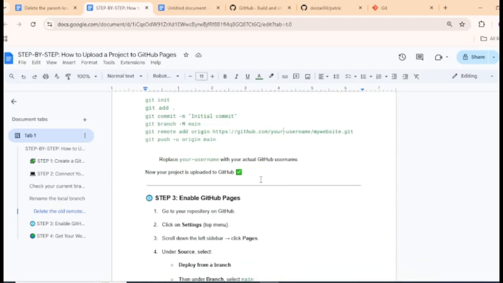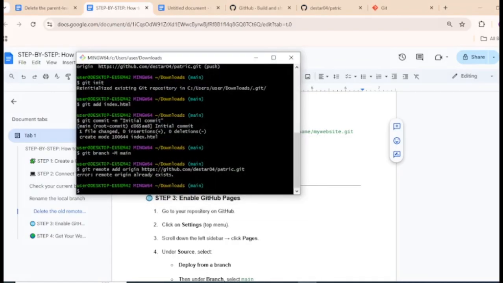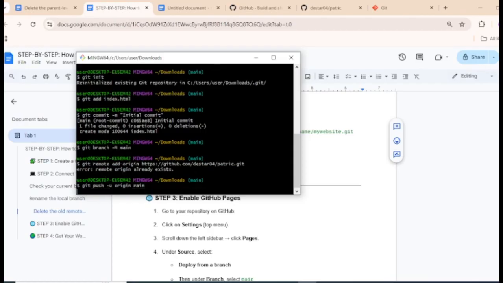All right, so the next thing you want to do is come here and put in this last one, which is to push the code. We are going to push the file, which is basically the project, to our GitHub page. So we're finally going to put in the file. I'll copy this and paste it right here. So it is git space push space minus u space origin space main. I'll take it again. Git space push space minus u space origin space main. So I'll click on enter and then the magic will begin.